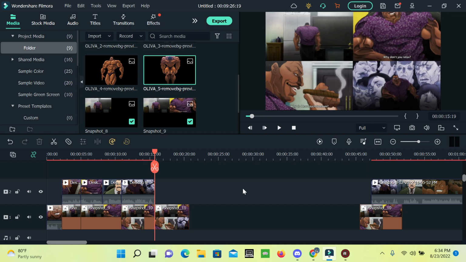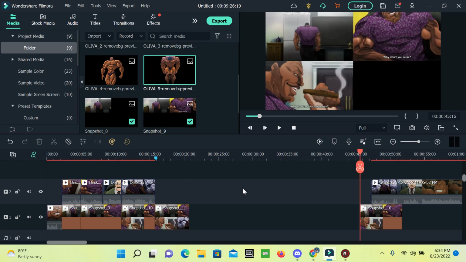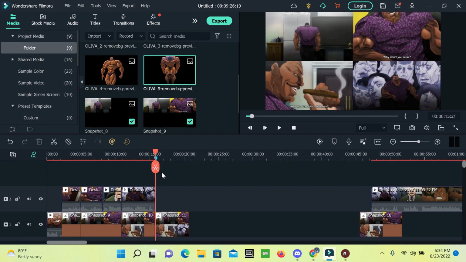1, 2, 3, M. M is your keyframe or marker. Let's just go back to it. There, right in the middle. All right, ready? 1, 2, 3. Actually, we'll move it out even a little further. How about that?